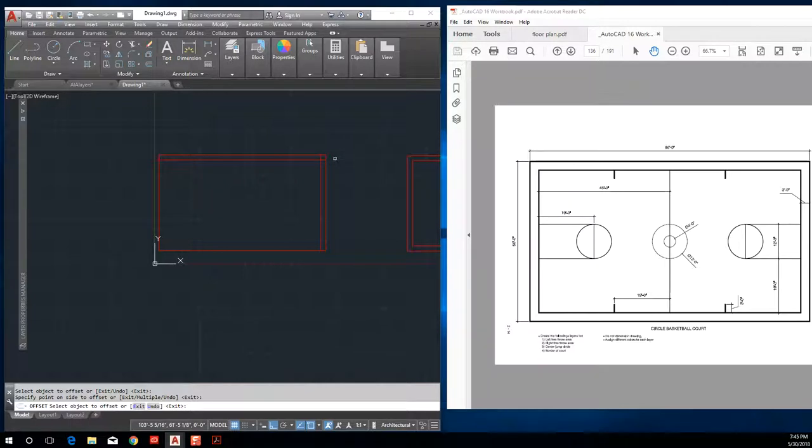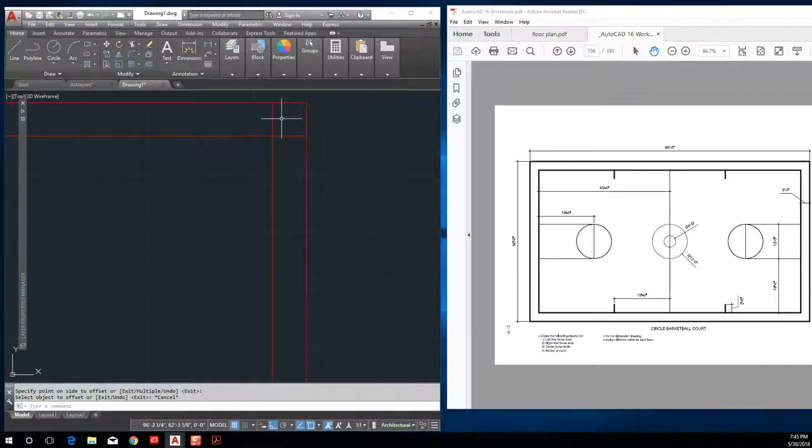No, because they're all separate objects, right? That was my mistake, I wasn't thinking ahead. So now I click, I click, I click, I click, and they're all separate objects. So what I did there, I did the right thing, but now you're like, oh, we don't know what to do yet, right?